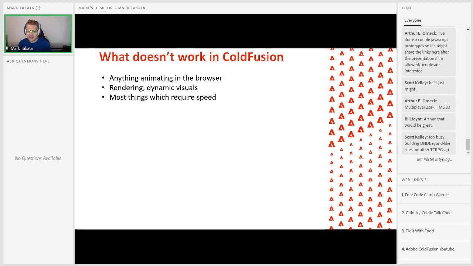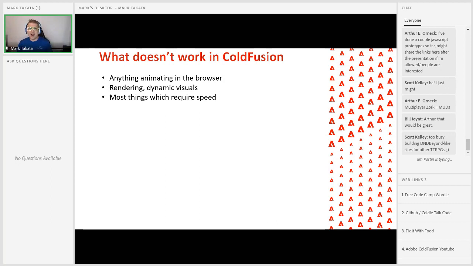So anything dynamic like that, for the most part, you're going to want to hold inside of your JavaScript code, inside of your browser code if you're running it in a canvas or something like that. And then you're just going to use CF to do some of the background operations, like saving where the person is, saving what stuff they have in case their browser crashes. They can start back up and still be in the same spot, or almost the same spot, with all the same stuff they have. Things like that, it's good for.